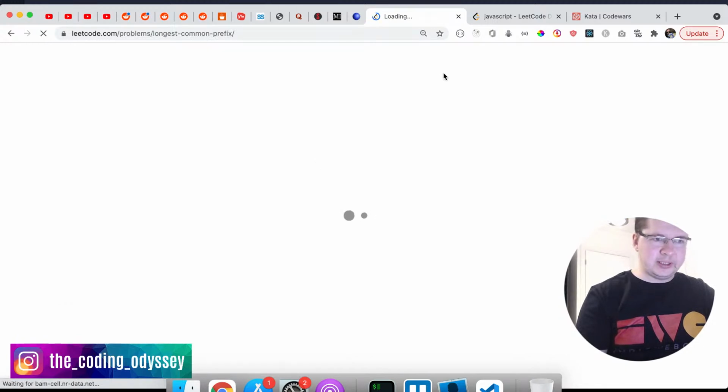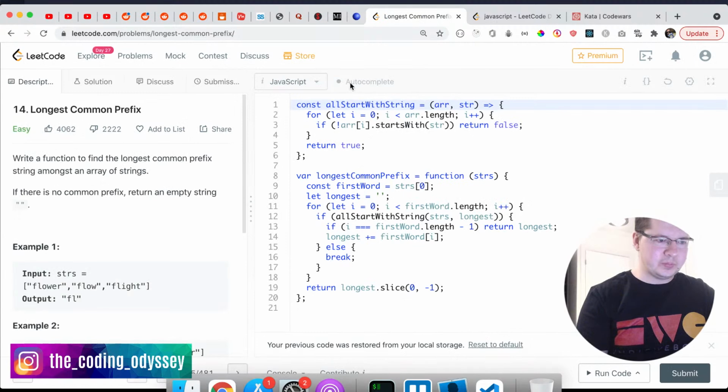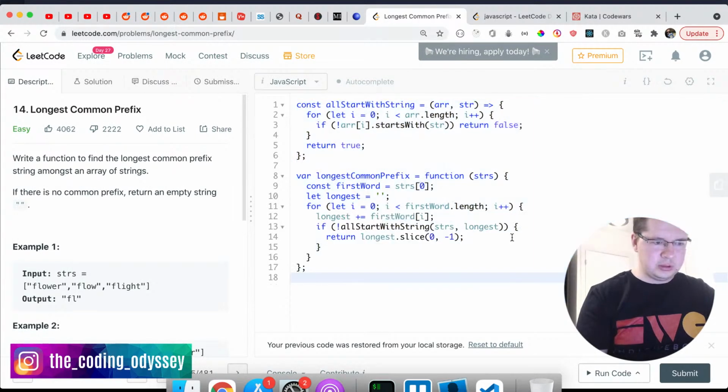This is the longest I've spent on a challenge probably, and this one pisses me off. I mean, have you seen the long solution? How are they saying that this one is an easy one? Especially if you're new to JavaScript, you probably struggle even more than me.